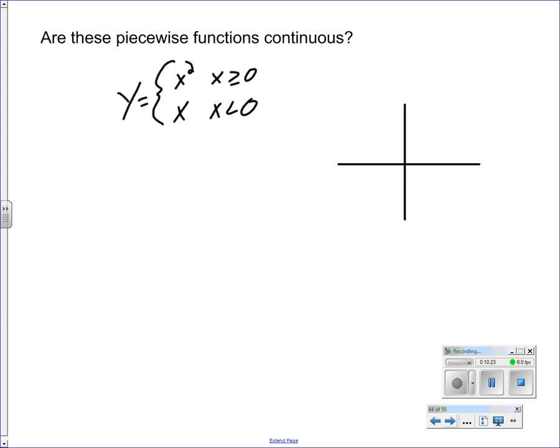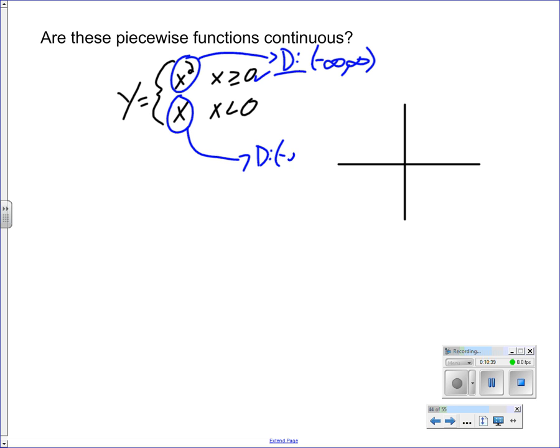Right, so first thing you think about is the domain for each of these sub-functions. The domain for the quadratic function is all real numbers, so it's obviously going to be continuous on this range here, and the domain for linear functions is also all real numbers. So it'll be continuous on its domain. So the first condition from that slide is met. They're both continuous on their subdomain. There's no breaks in the graph that occur within either of these intervals.